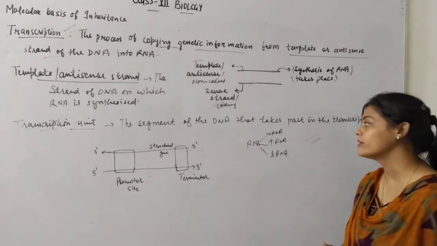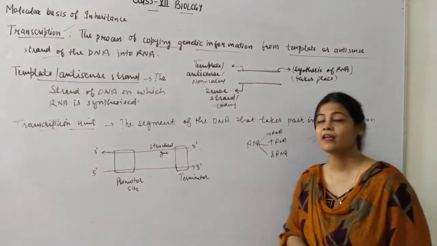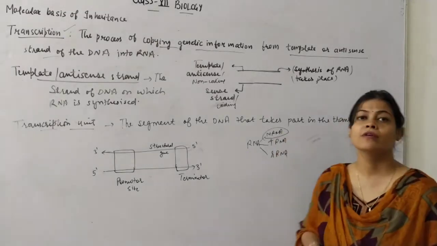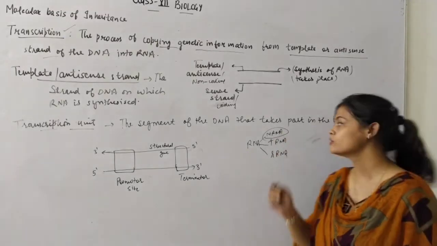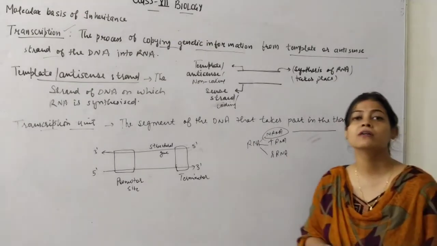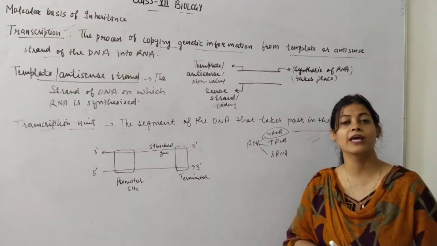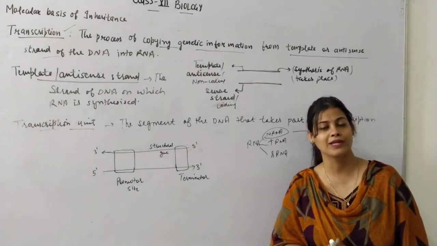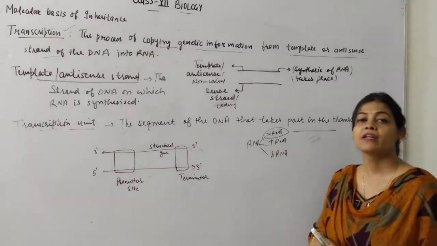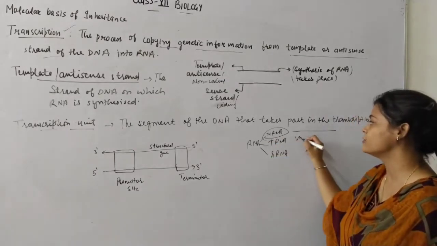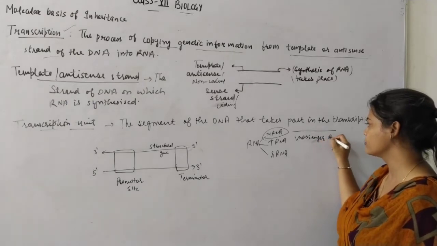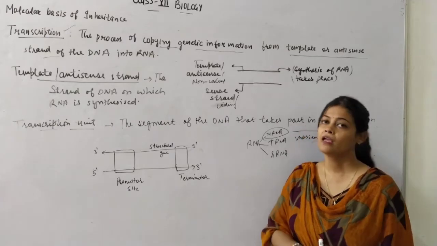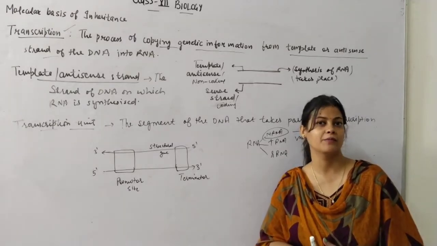You know that we have already discussed the types of RNA, and from this we find that the mRNA will be synthesized over DNA, because mRNA is also in the form of a strand. जैसे DNA की strand होती है polynucleotide, वैसे mRNA की भी strand होती है, but that is made up of ribonucleic acid. That is why it is given the name mRNA, because it is called messenger RNA. इसको messenger RNA क्यों कहा जाता है? Because it transfers the information from DNA to synthesize a specific type of protein.